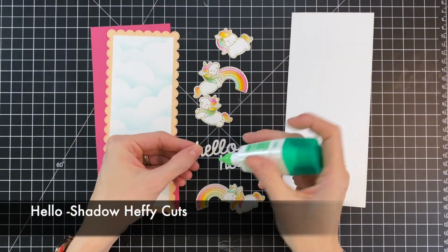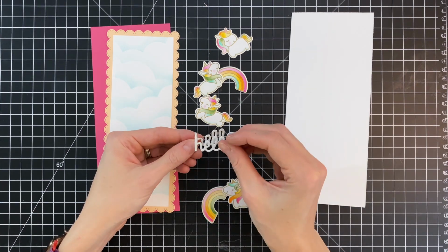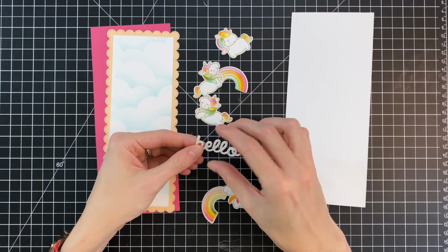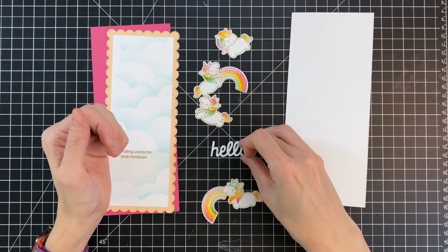I'm going to start with this Hello die cut. This was cut with the Hello Shadow Heffy Cuts die. I die cut it twice out of white cardstock, and now I'm just going to adhere the two together to create a stacked sentiment, or a dimensional sentiment.